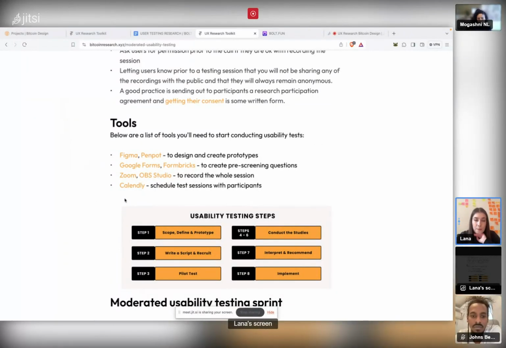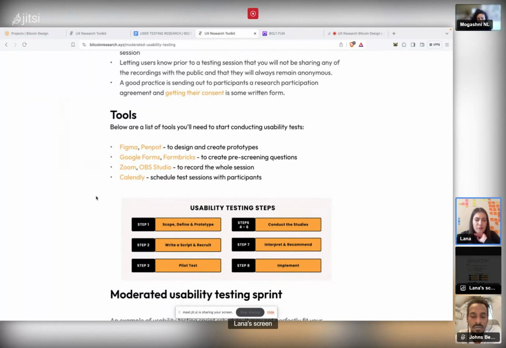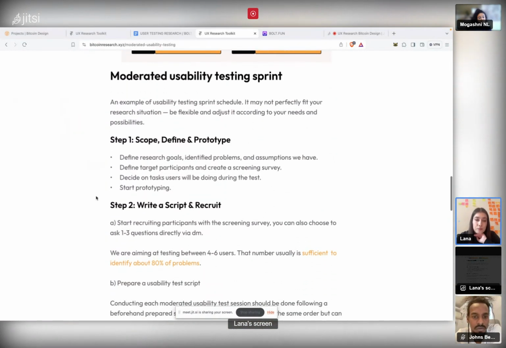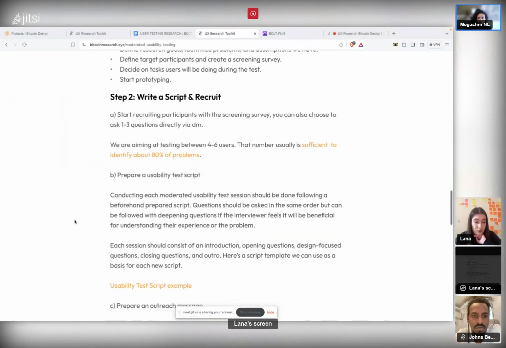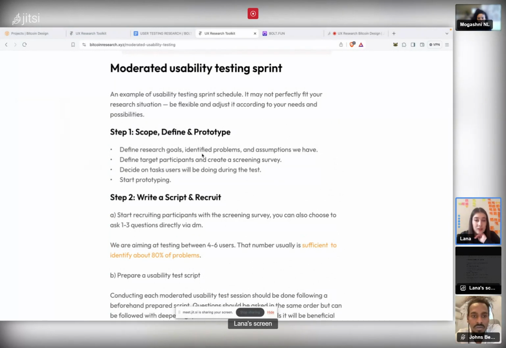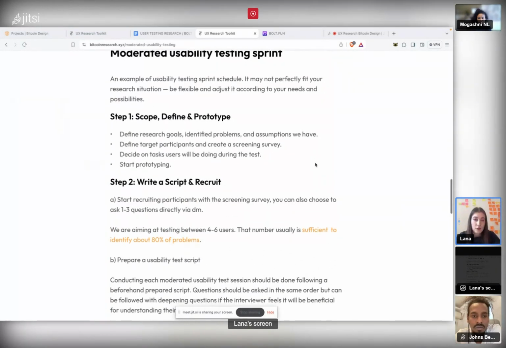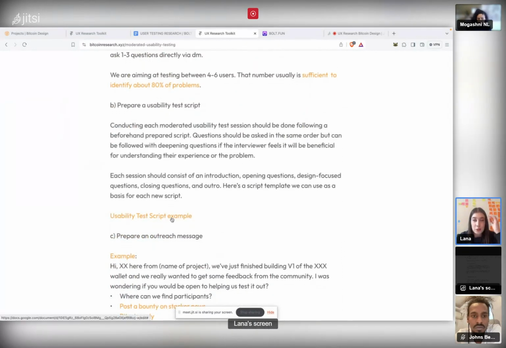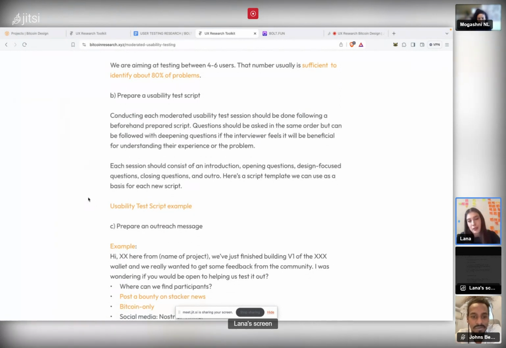I used Google. I also used Notion to collect all the data. Amazing. I followed everything step by step, actually, and wrote it on Bolt.Fun from the get-go. I defined the goals and I defined the problems and assumptions we have. Also the script here and examples. I used it almost word by word, which was so amazing for me because sometimes writing can be a bit difficult.